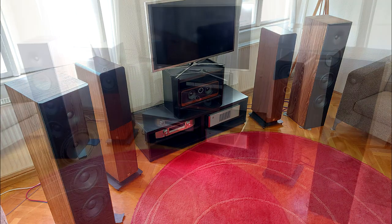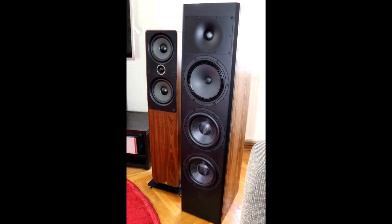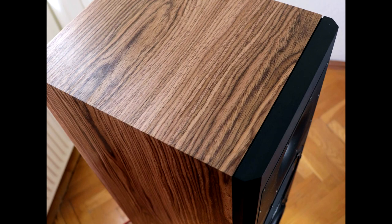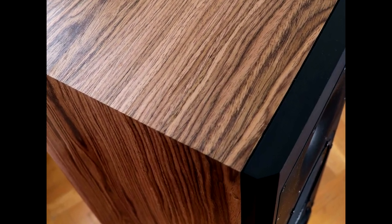So here you see the new speakers next to the old ones. The Q Acoustics, and these are the new ones. So here comes a sound test.